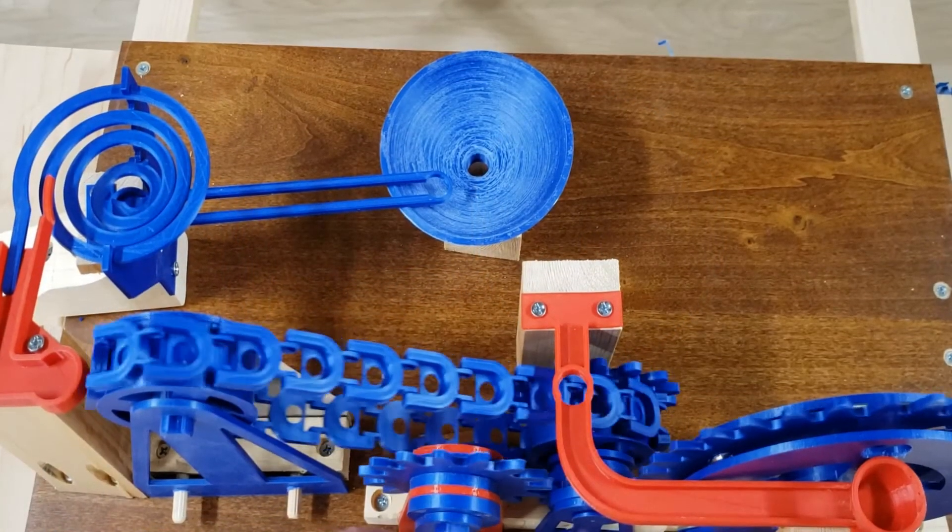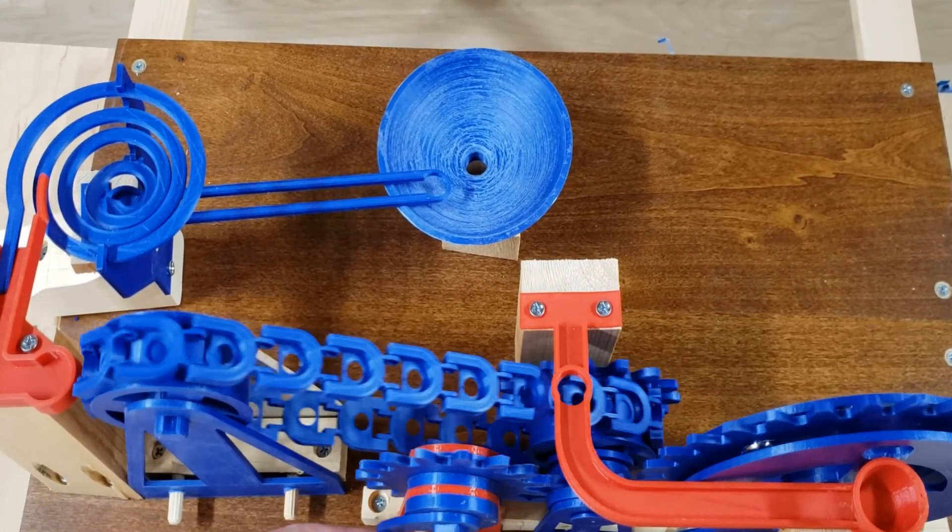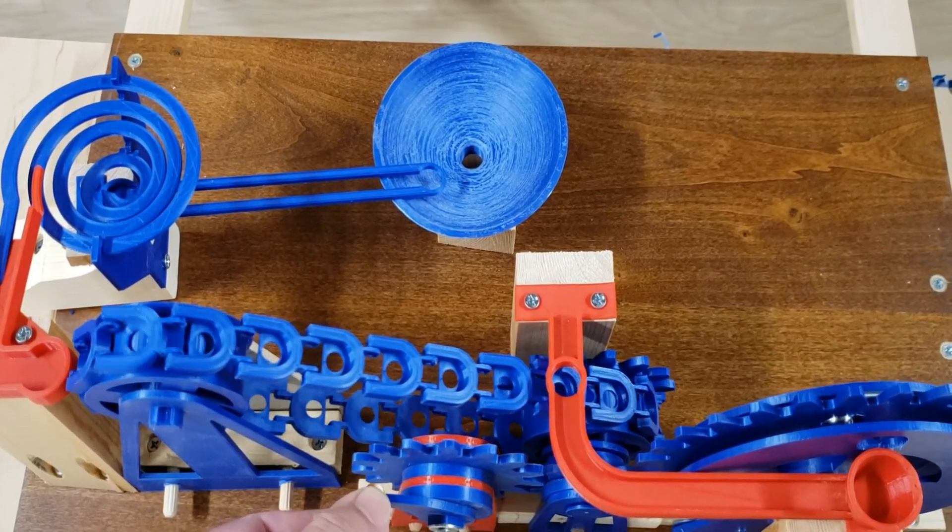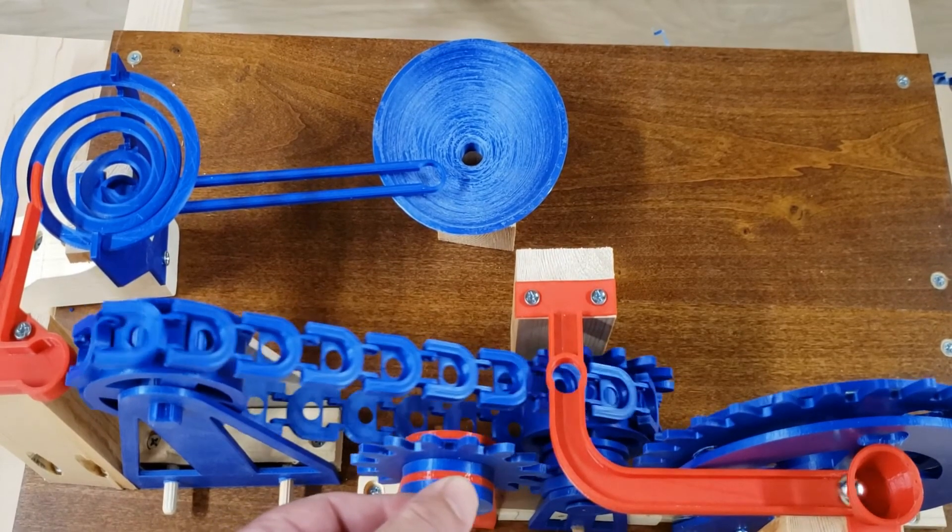Now if we watch it in slow motion you'll see the ball actually coming up through the large gear wheel. The arrow points to that and then you'll see it actually go through the entire run in slow motion.